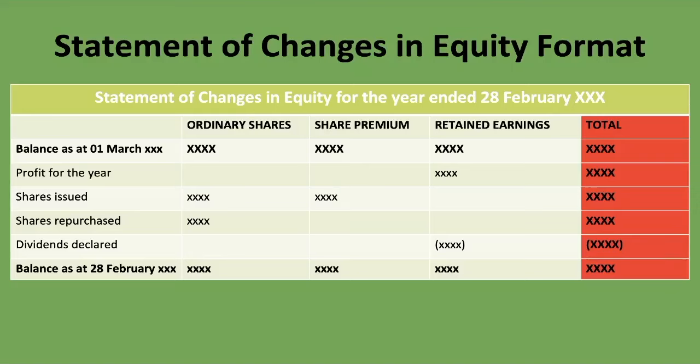And then here we have highlighted in red, you have your totals for each row that we will have completed. And then here on the bottom right, the very last thing you have is what the equity of the company is after adding all the elements in the equity of the company. And that is what you're trying to arrive at. What is the value of the shareholder stake in the company? Now let's look at some examples in completing the statement of changes in equity.